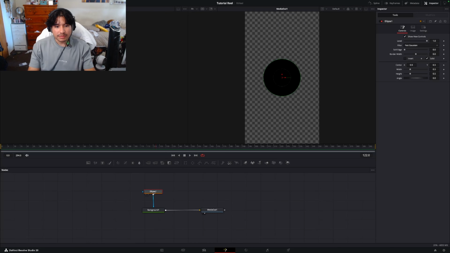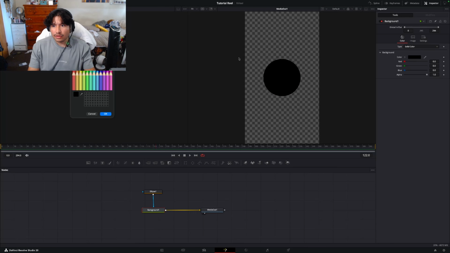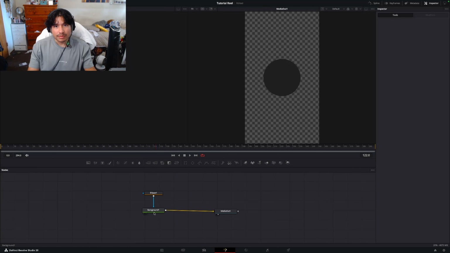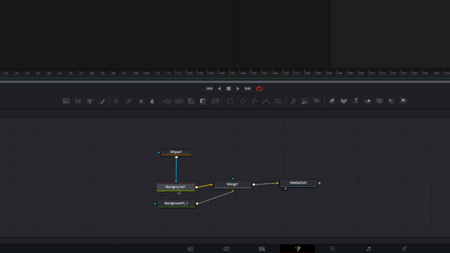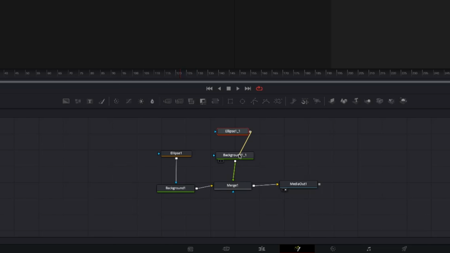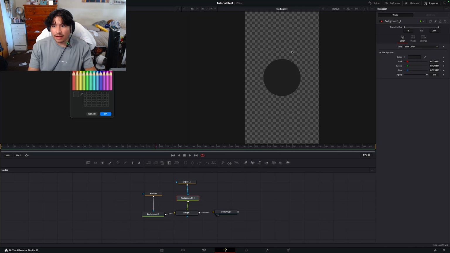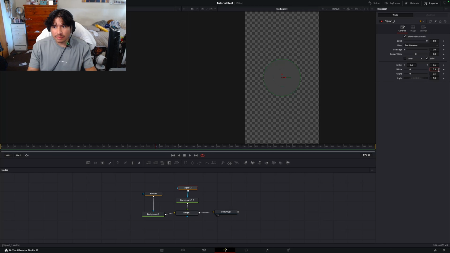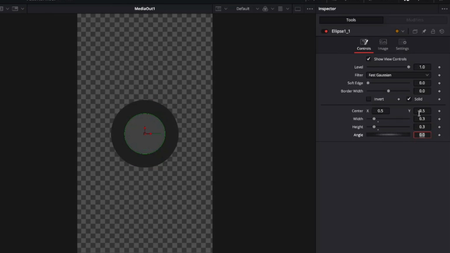And so what we're doing now is making the outer border. So the color, it's not black, but it's pretty dark. So we'll grab this next one that's next to black. So that is the first shape. Next, we're just gonna copy and paste this background and then this ellipse, we're gonna add it back on. We're gonna change the color to the next shade over, which is this gray. And now we need to shrink this by, we're gonna mess around with it. Let's see, 0.3. No, that's too small. So 0.45, that looks about right.